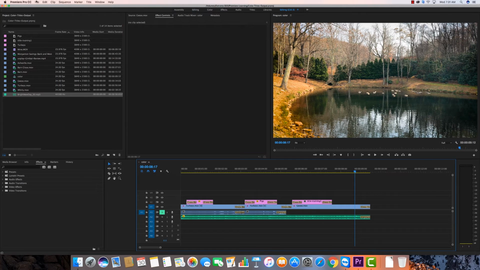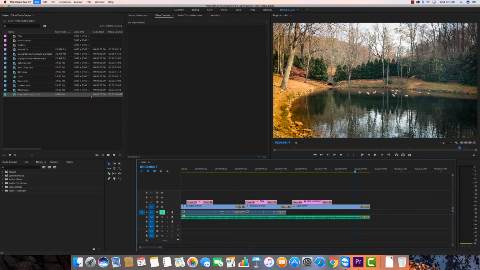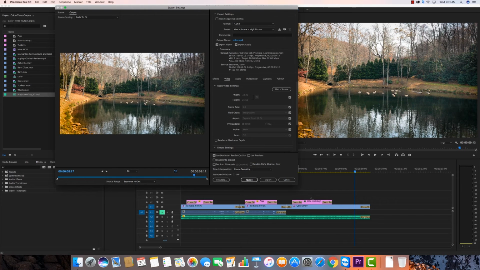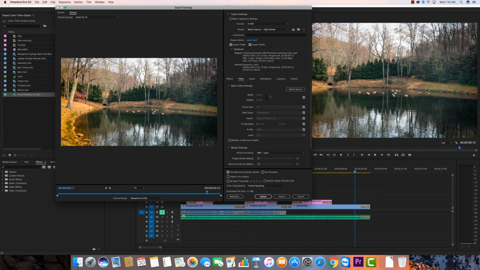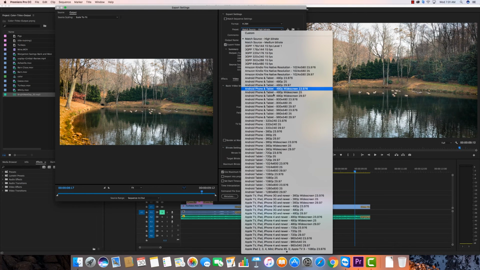You're going to go up under File, you're going to go to Export Media. Now this is going to bring up a highly confusing box for some people. Whole lot of stuff you can do here. And you know, I can show you presets. I can show you so many presets it'll just boggle your mind. But let's go ahead and do it for fun. And look at all this. Man alive, there's just a ton of presets here.